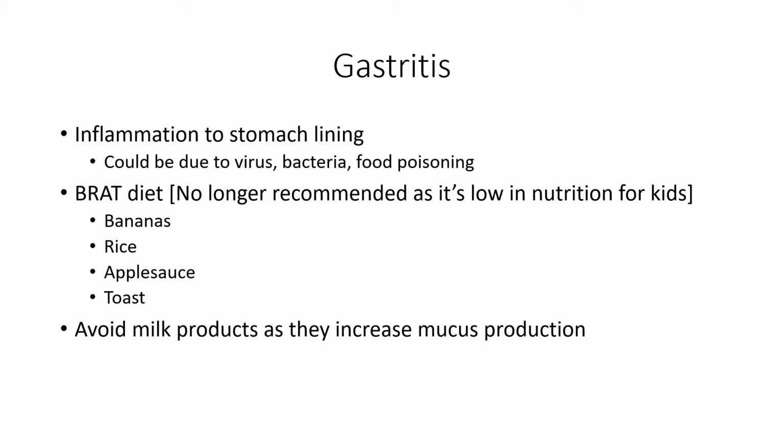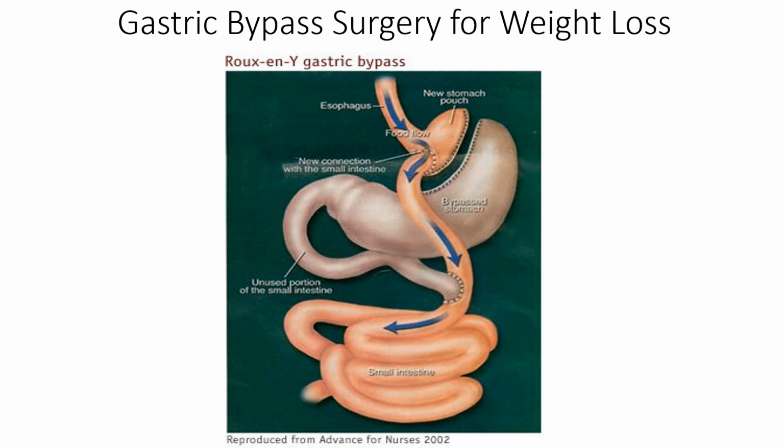In fact, that's come out recently because this is a low nutrition diet, not necessarily a good diet for kids. Here is one thing that holds true though. If you've had an upset stomach, perhaps with vomiting and/or diarrhea, avoid having milk products because they can increase mucus production and prolong the inflammation to your stomach's lining. So that goes for having a cold or having a stomach ache. Stay away from those milk-based products until you have no more stomach ache or infection.